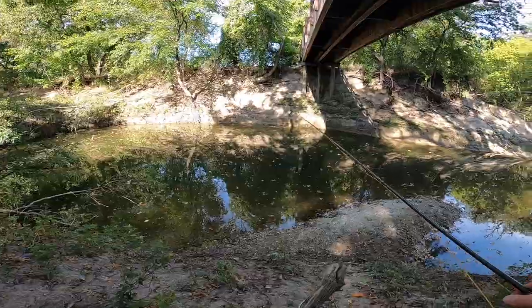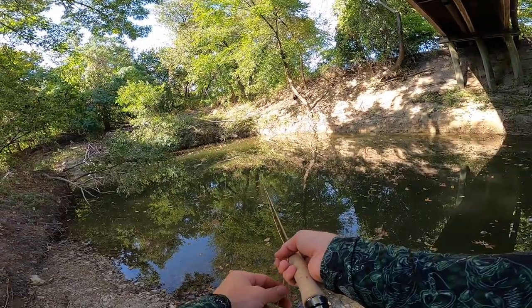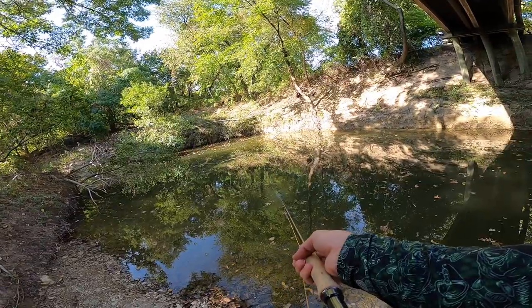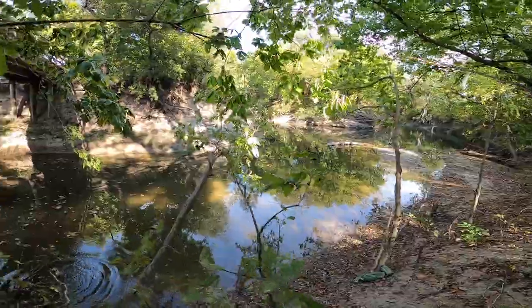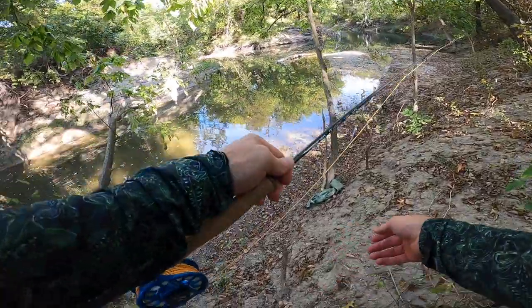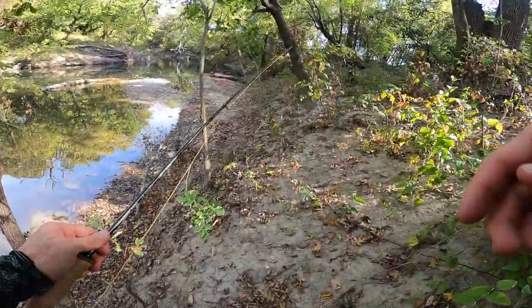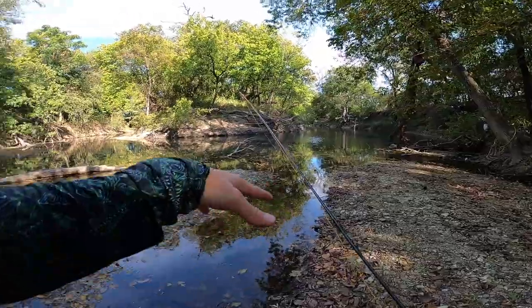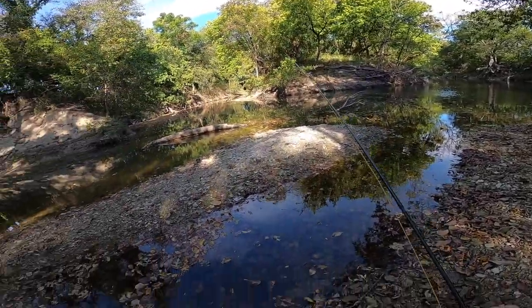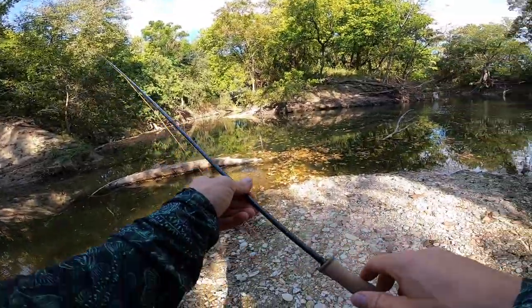I was thinking about starting here. I'll tell you, it's nowhere near as clear as it was last time, and it was a little bit more flowy. I think I'm going to have to make a move. Seems a lot trickier navigating with a flimsy 9-foot rod than a nice sturdy 7-foot casting rod through the trees. This looks good. Got a little breeze and some current. This is going to be the spot. There's some fish. This looks great.